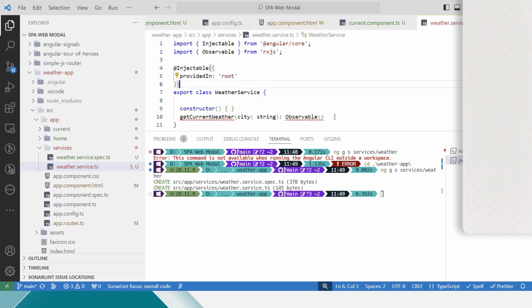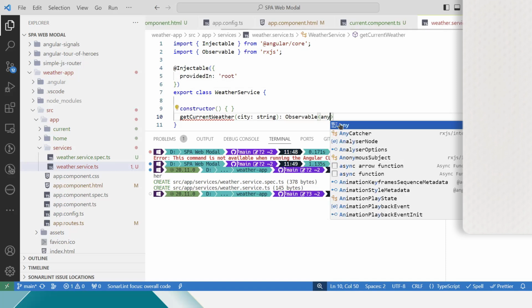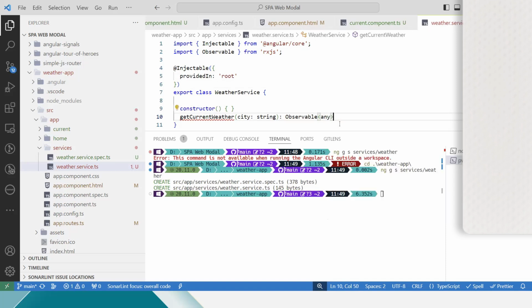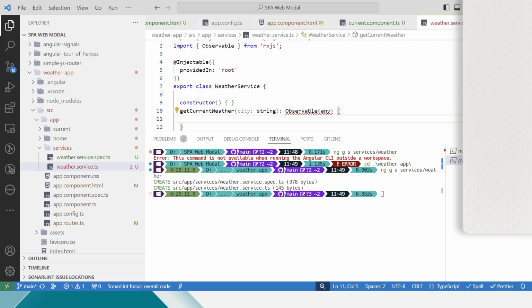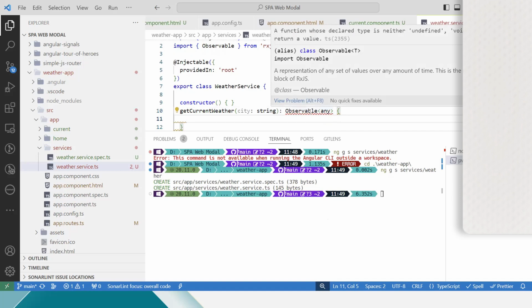But just keep in mind that every time you want to call a server or call an API, you just have to mark the return type as an observable for the moment. And the type of the returned object, we can define it also. For the moment, we'll say it can be any type. We can provide a type definition as well, but for the moment, let's say it can be anything, right?